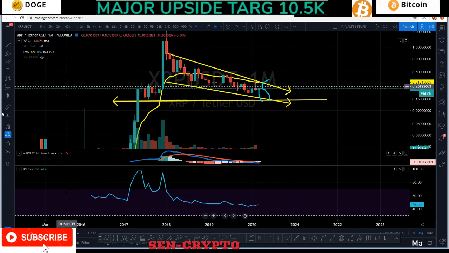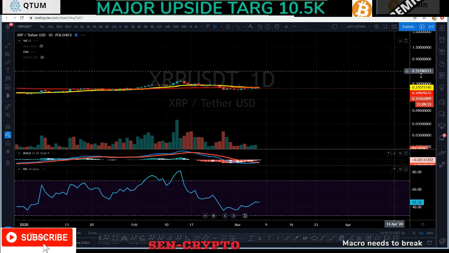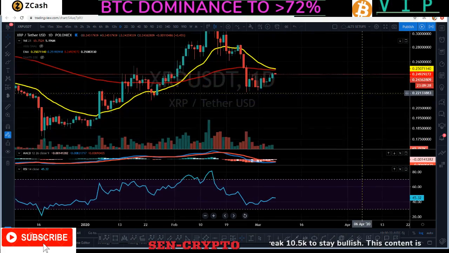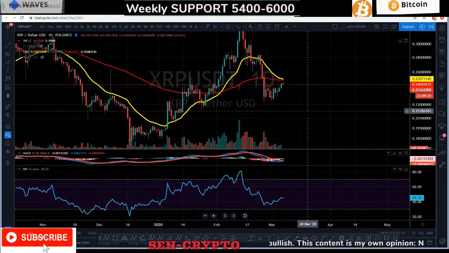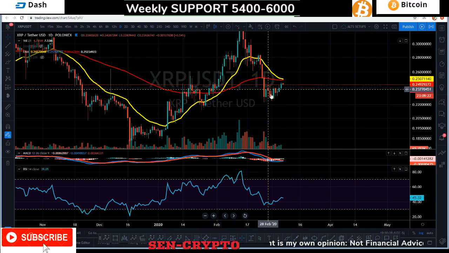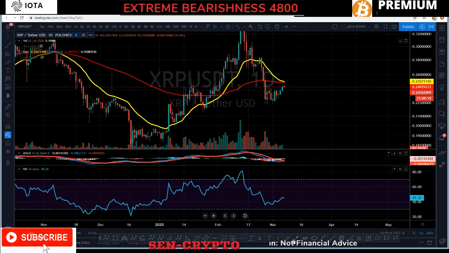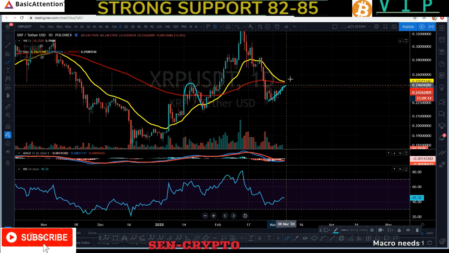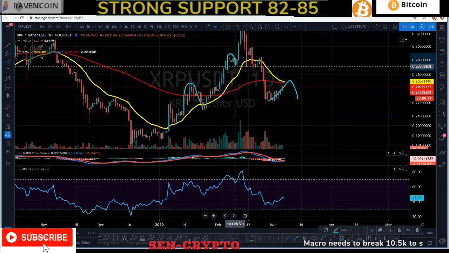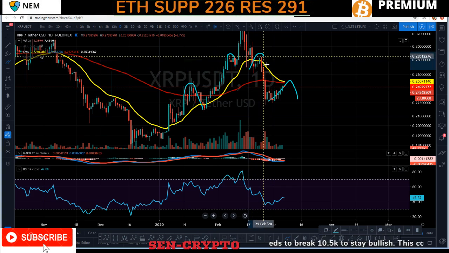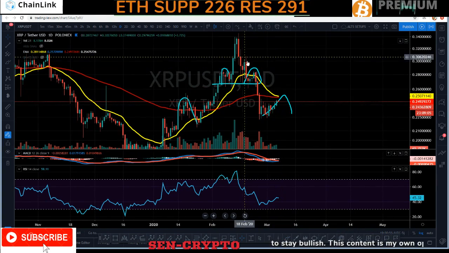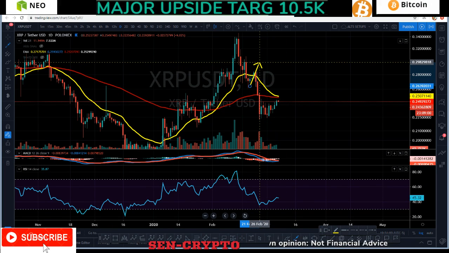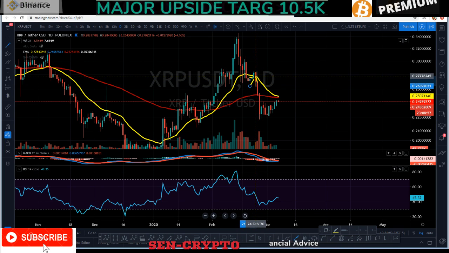Let's dive into the lower degree, the daily time frame for XRP. XRP is not looking as great as the rest of the crypto on a daily basis. On the daily, its head and shoulders is already printing beautifully, as you can see. That's why I want to be very careful with BTC. We already got this head and shoulders set for XRP, looking very bearish. And BTC was pumping higher back then, right? When BTC was pumping from just about 9.3K to 10K, XRP could not even pump 5%.